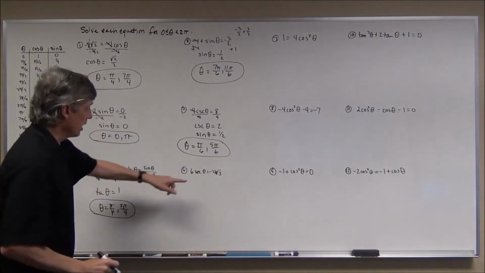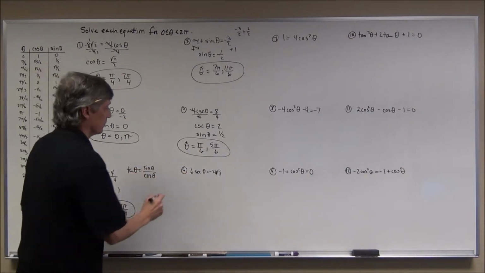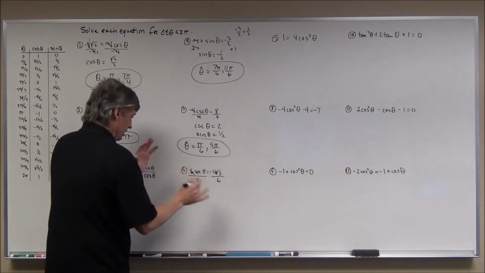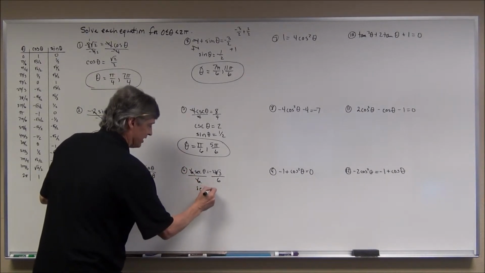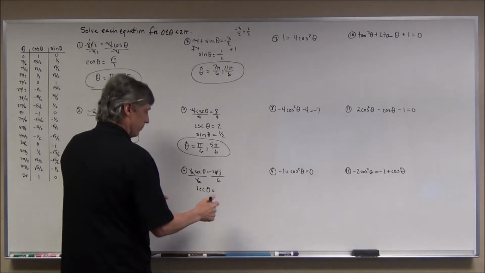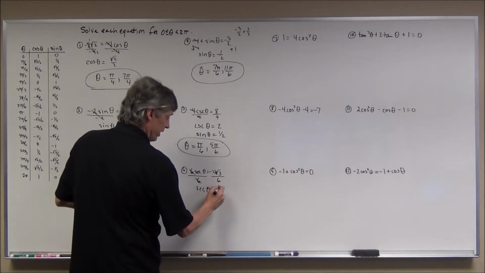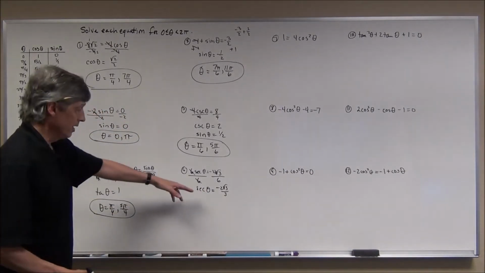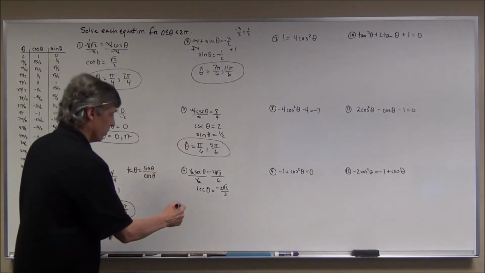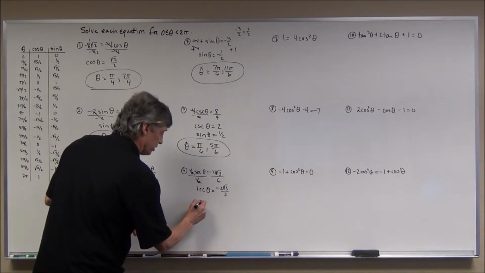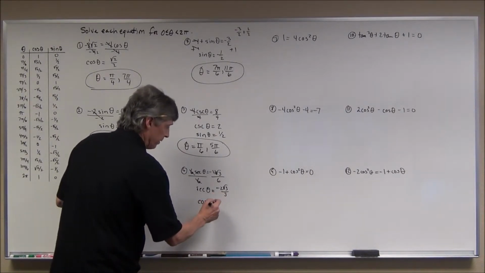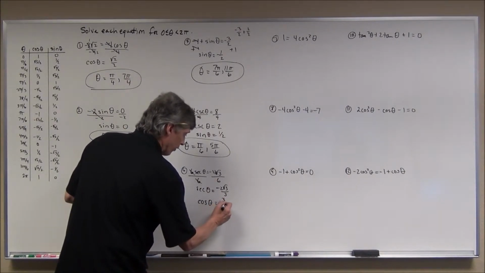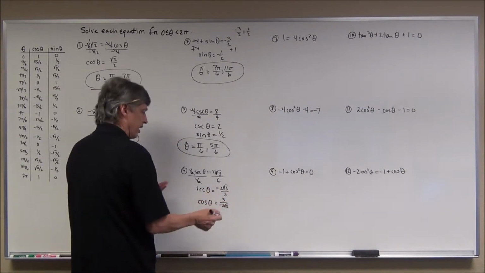Next one on the menu here, I'm going to divide both sides by 6 to get the secant of theta by itself. Now again, it's going to get a little bit more complicated here because it's secant instead of sine or cosine. And I can divide top and bottom by 2, so I get negative 2 square roots of 3 all over 3. Just like I did here, I'm going to take the reciprocal of both sides. The reciprocal of secant of theta is the cosine of theta, and the reciprocal of negative 2 square roots of 3 over 3 is 3 over negative 2 square roots of 3, or just the negative out in front.